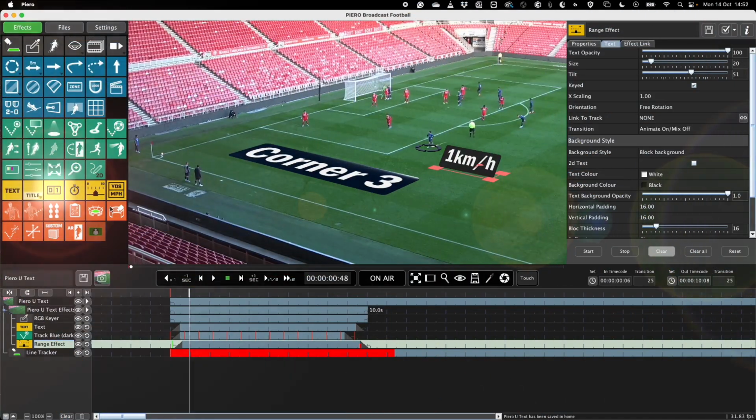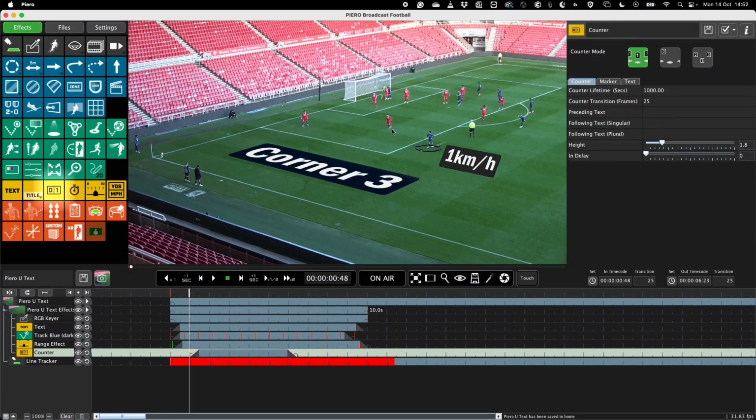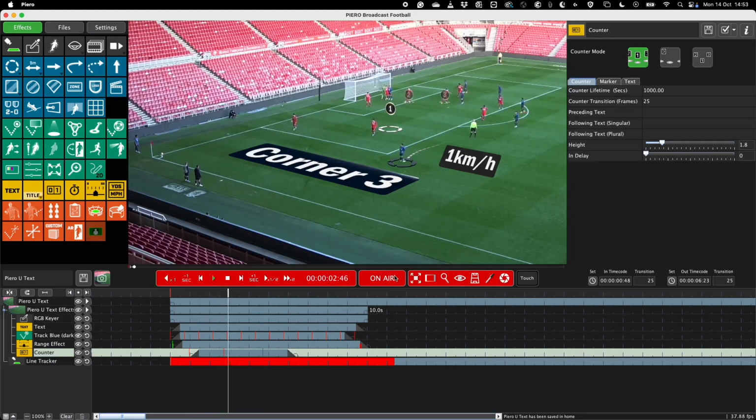The counter effect is great for counting passes and demonstrating build-ups. It can be placed in a single freeze frame or on keyframes throughout a clip. In a crowded environment, we might like to use simple 2D counters or 3D markers with 2D text. The effect is very customizable like the other text effects. Custom markers can be used with the counter too.